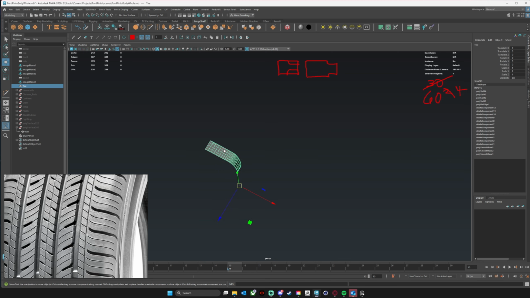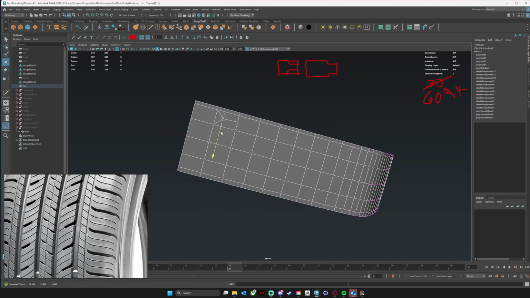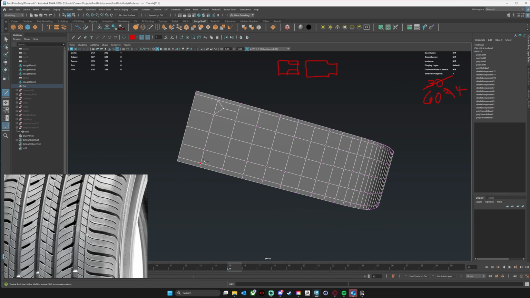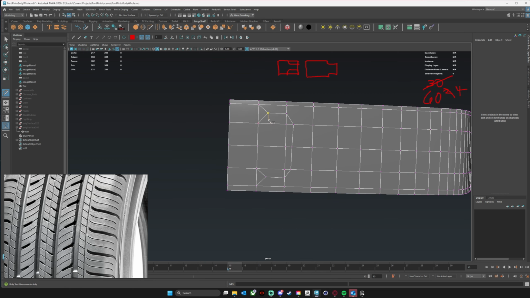So yeah, and then here I keep hitting my F key by accident and it zooms way out when you have a component selected. So you're going to see me kind of zooming way out a lot, and that's just because I'm hitting that F key by accident. And here I'm realizing that I have edge flow turned on, so I jump back into my multi-cut tool and turn that off. And again, all this stuff that I'm doing right now, I actually end up going back and undoing it all and taking a slightly different approach to it.